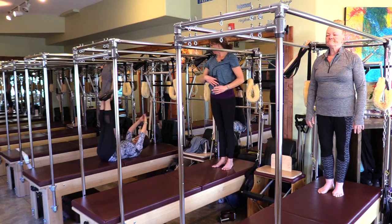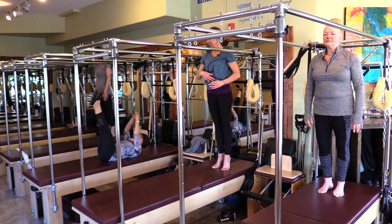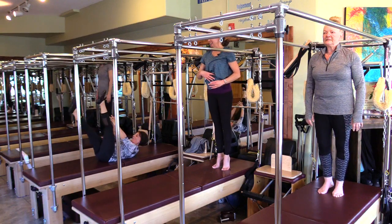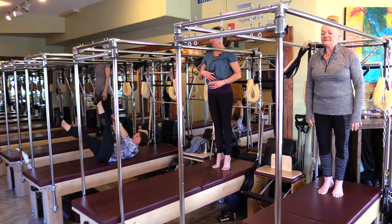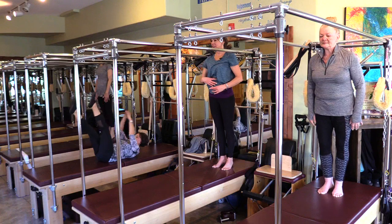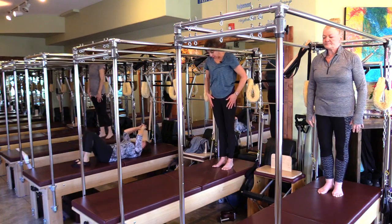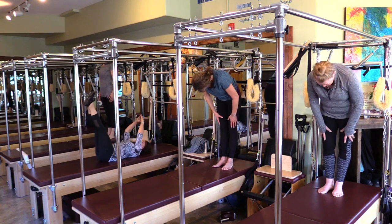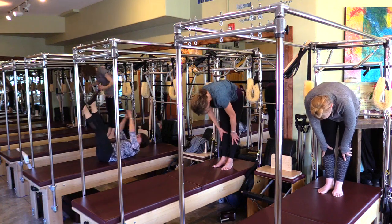Come up onto your toes. And reach, and scissor the legs as you reach. Scissor. Tap, tap, and scissor. And bring it back down. Hollow. And roll down. So after about 10 on the left and 10 on the right. Walking back down our legs.